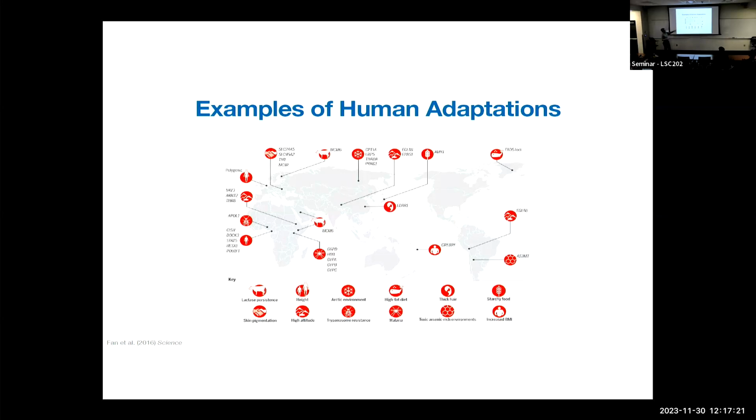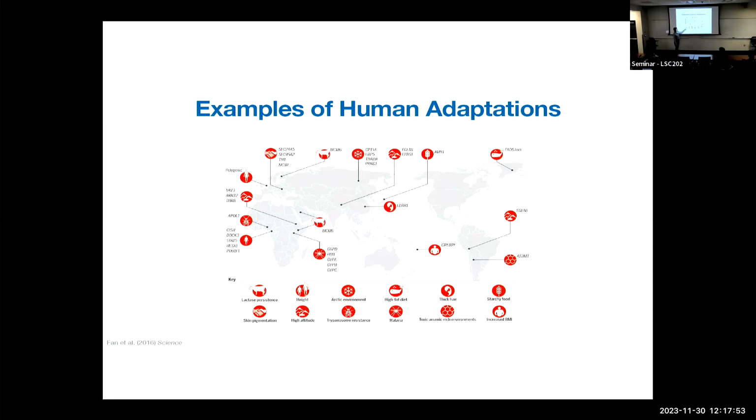But this shows, in 2016, a few examples of human local adaptation events, or let's say regions where we believe we have evidence that humans adapted to some sort of selective pressure. And there are the names of the genes here. It doesn't matter. What I think is interesting is that you see them all over the world, right? We see them in South America, Greenland, Asia, Europe, Africa, etc.